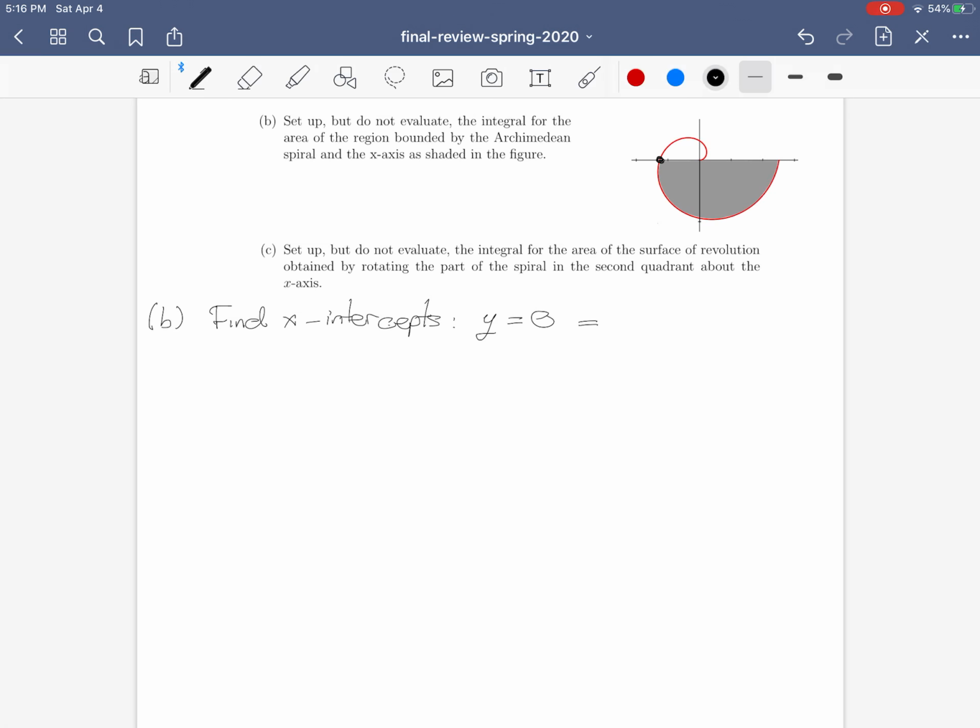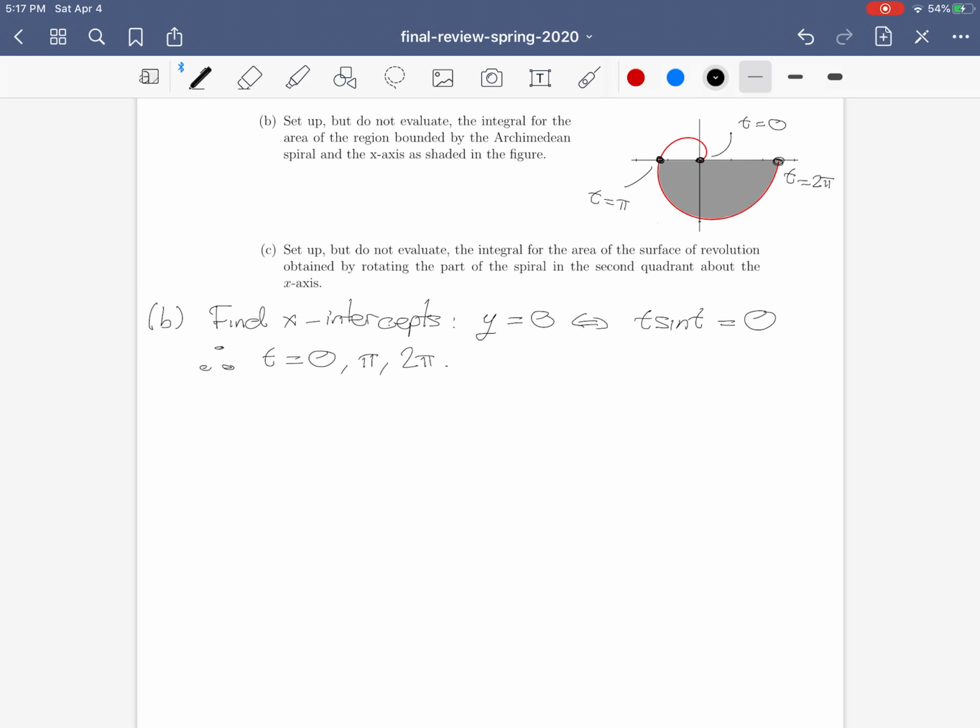To find the x-intercepts, we solve for y equals 0. So that's equivalent to saying that t sine t is equal to 0. And therefore the x-intercepts occur at t equals 0, t equals pi, and t equals 2 pi. Remember that t goes between 0 and 2 pi in this question. So the point here where t is equal to 0 is the origin. This is the point where t is equal to pi. And this is the point where t is equal to 2 pi. And if you weren't sure of that, you could just plug the different values of t into your expression for your x-coordinate, just to check that.